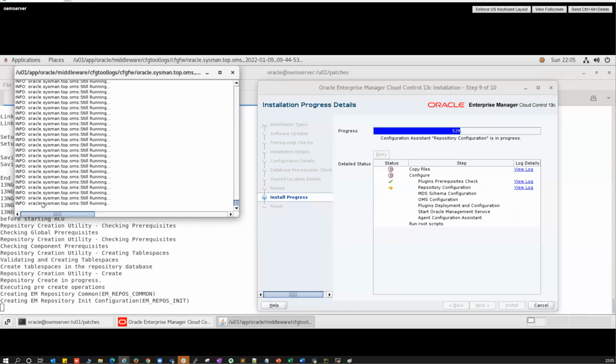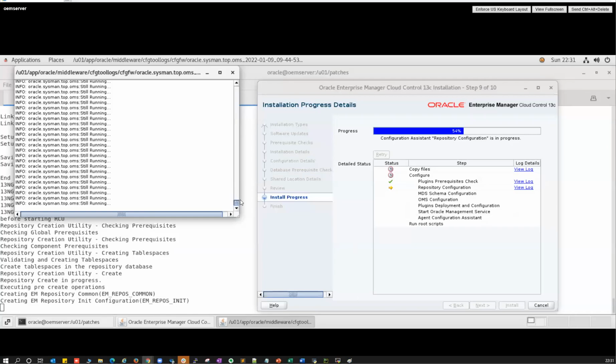Okay, still in progress. As of now, 52% completed. Okay, it is 53% completed. It seems to be slow progress because of the RAM and CPU I have in my lab. Okay, let it take its own sweet time. We'll wait for it. Probably we will just pause it and come back after 10-20 minutes and see what's the progress. Okay, I'll just pause here.